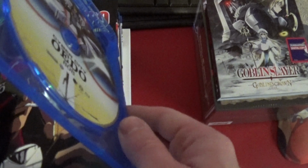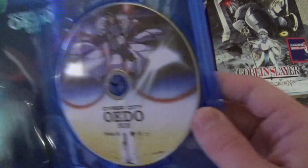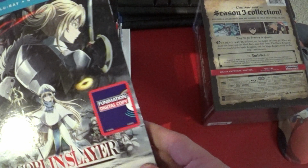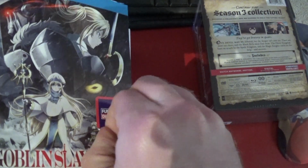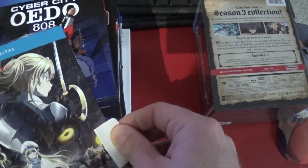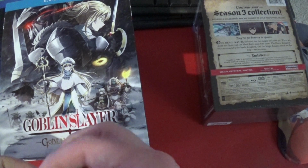Her face looks familiar. Nobody else's does. I'm not sure if it's the character design or if I've seen this image and kind of misattributed it to Ninja Scroll or something. If I didn't, then it probably means that the character designs are the same as the one from Ninja Scroll. Goblin Slayer, Goblin's Crown. Which is good. Okay. My Friday friend, we didn't know what we were going to watch or do, but I can actually nominate this as something of interest.